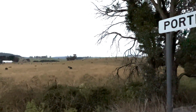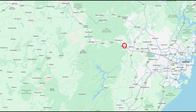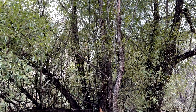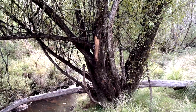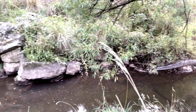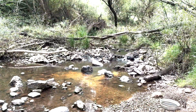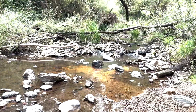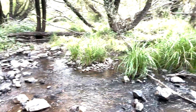Porter's Retreat is a small town, if you can call it a town, south of Oberon. It's just shy of about 3 hours drive from Sydney. Porter's Retreat is a public prospecting area that has very limited facilities. It's got 2 pit toilets of, I would say, dubious disrepair or repair. But it's quite a nice place to visit. Just be mindful of that. There are no other facilities other than those nearby, and they're quite a drive away.